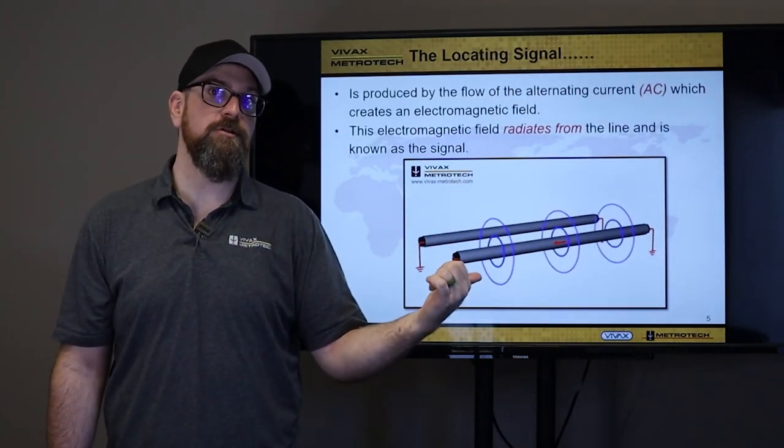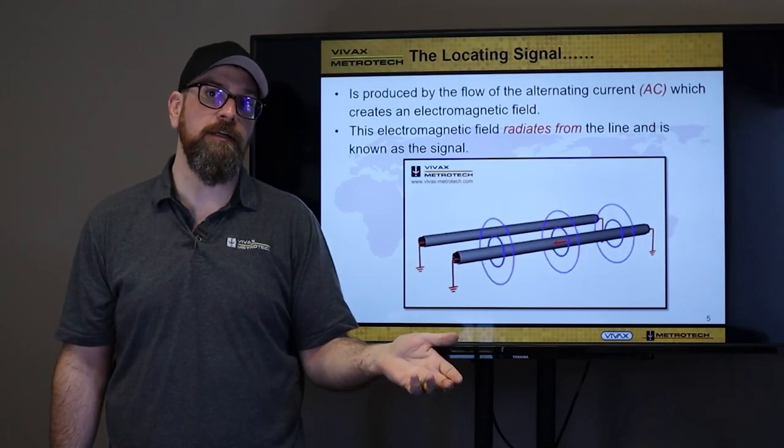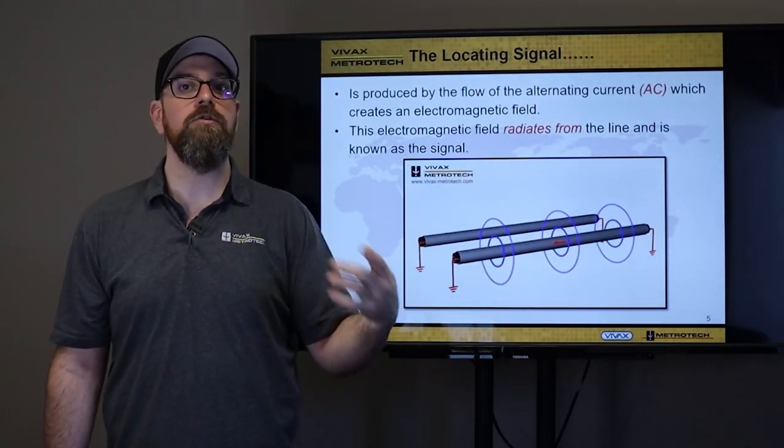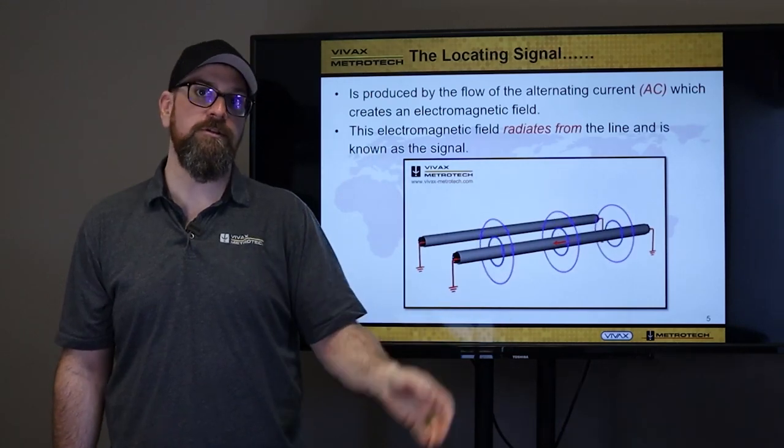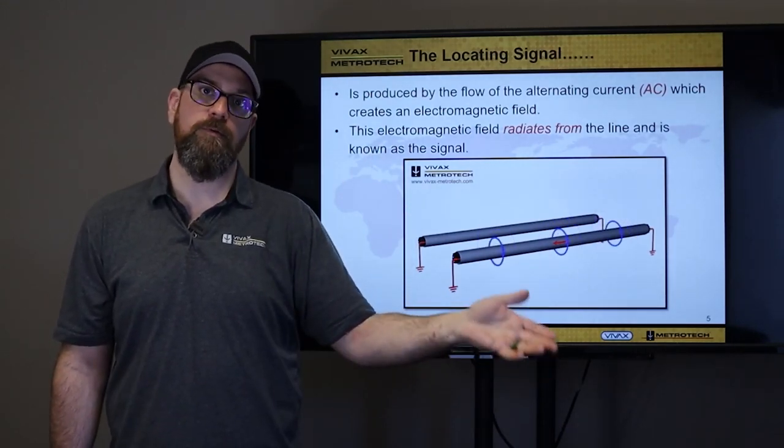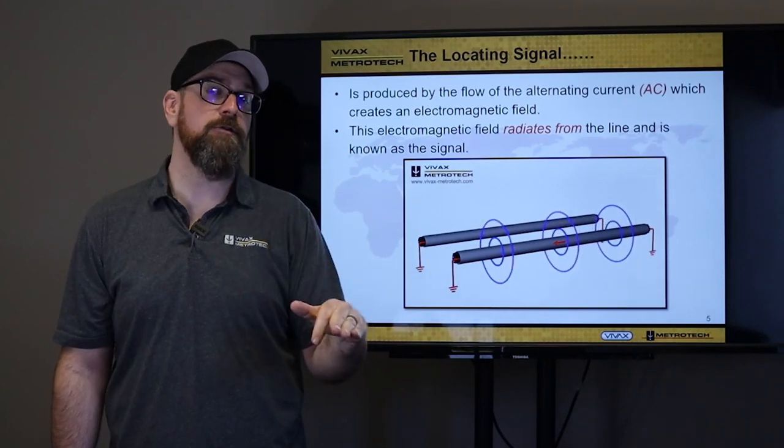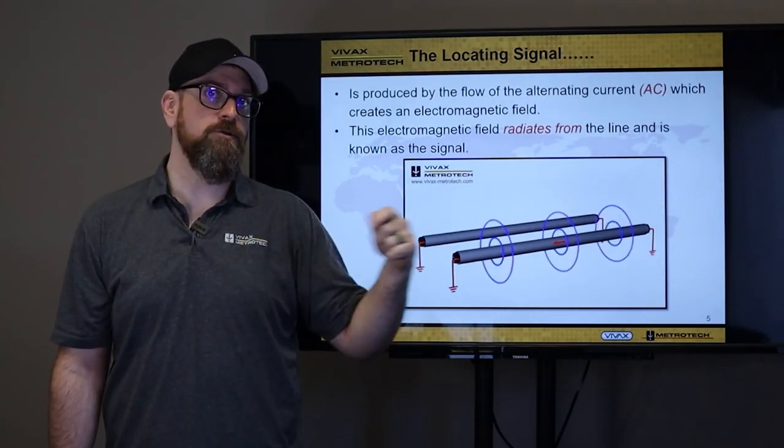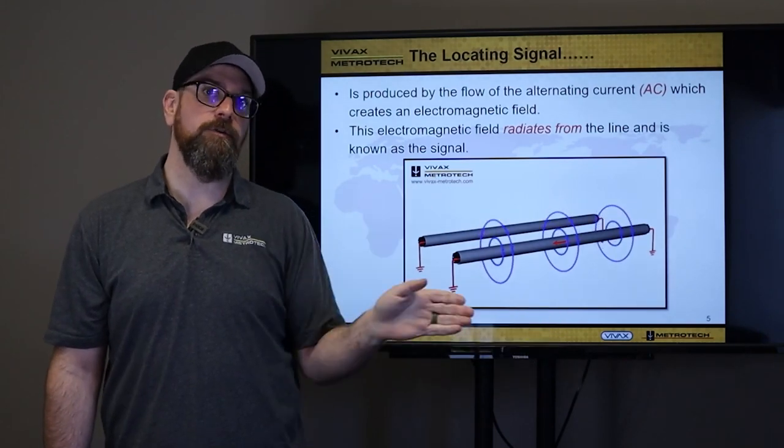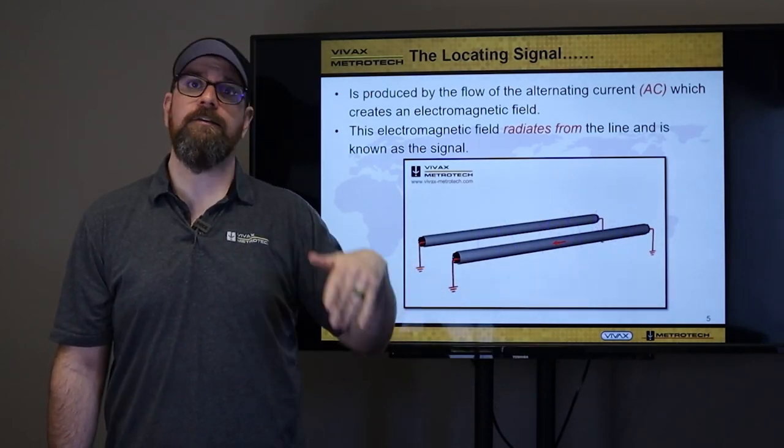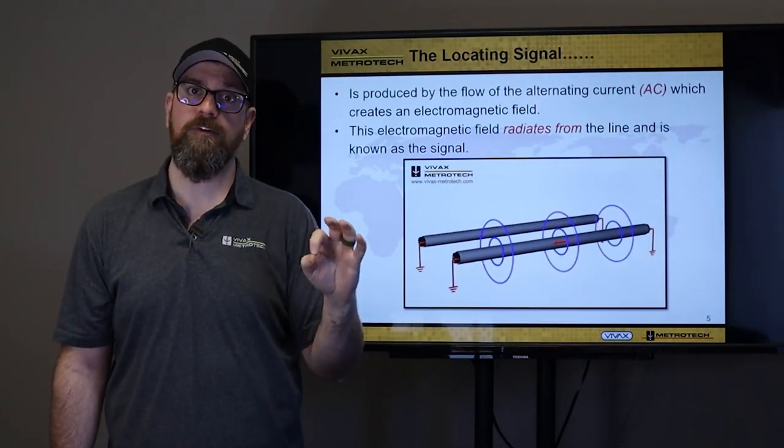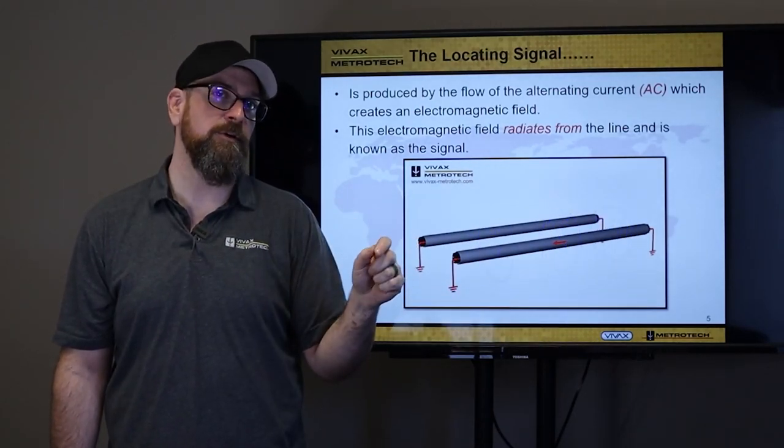In this illustration here, that's basically what we're showing. The utility in the front with the electromagnetic field on it, you can actually find that with your receiver and be able to do a proper locate. The one behind it has no electromagnetic field on it and is non-locatable. Now, whether you're just not hooked up to that one, and you're only hooked up to the first conductor, and there's no jumping, ghosting, spilling, bleeding onto that other one, which is perfect. That's what we'd like to see in a perfect world.